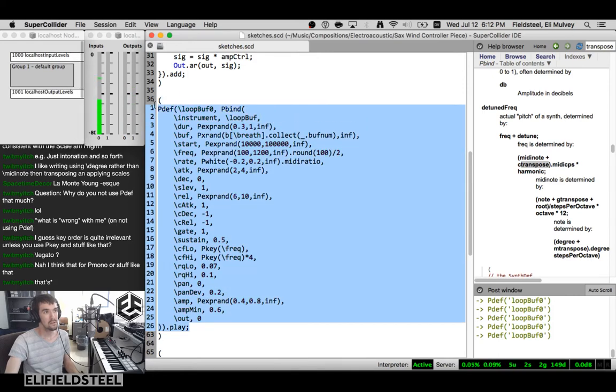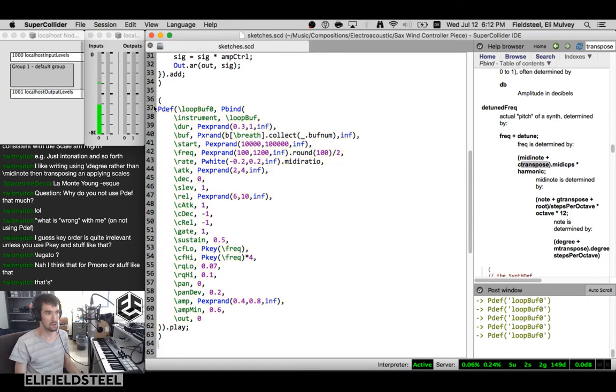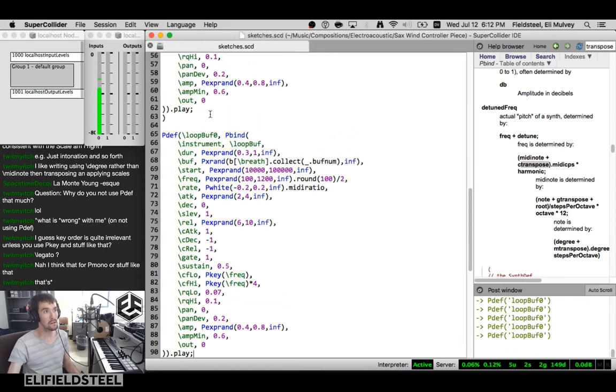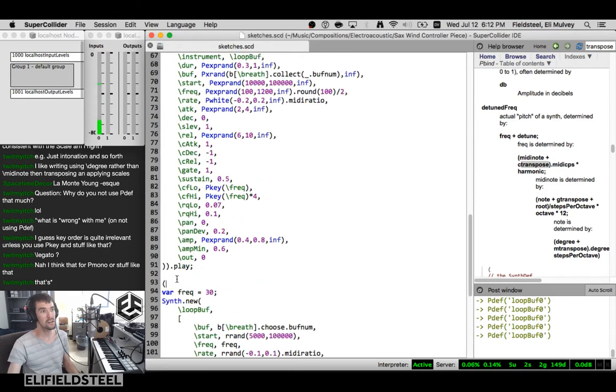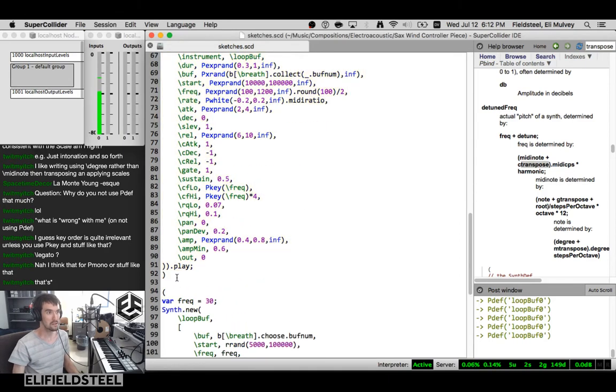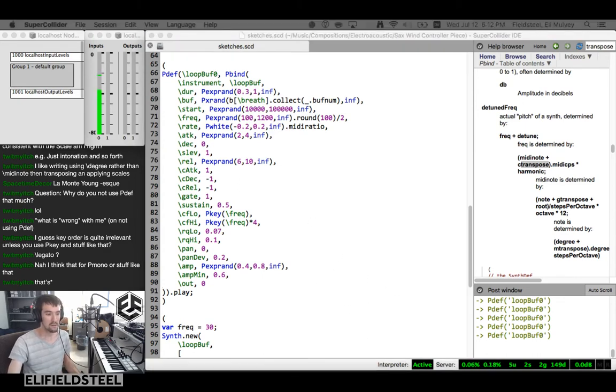Alright, let's just save that one for now. I have this bad habit of constantly editing and tweaking and overwriting my code. I'm like, ooh, that sounds nice. Ooh, that sounds great. And then it's like, oh, that thing that I did 15 minutes ago, it's gone. I changed all the values. So I'm going to try to just copy and paste. I mean, this is my sketch file, so, you know.